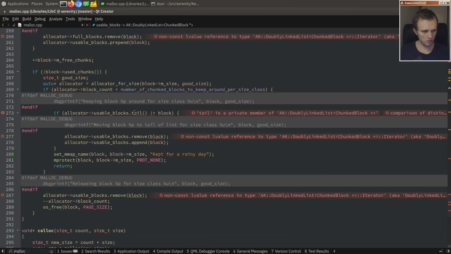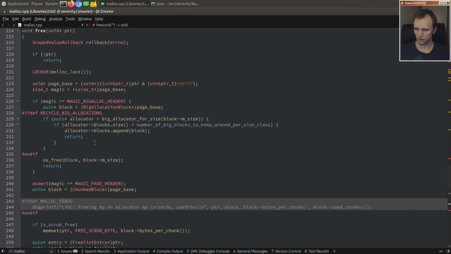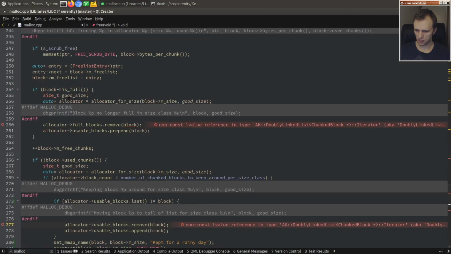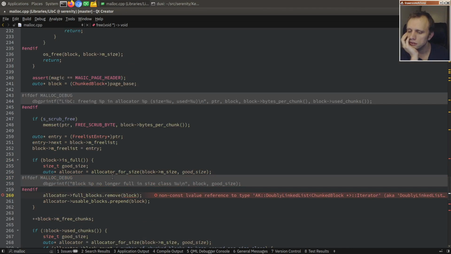Now we have to fix a bunch of stuff. So tail is a private member of this. Do we have last? Okay. So we want an iterator here when we're freeing. In order to remove something from this list, we now need an iterator.